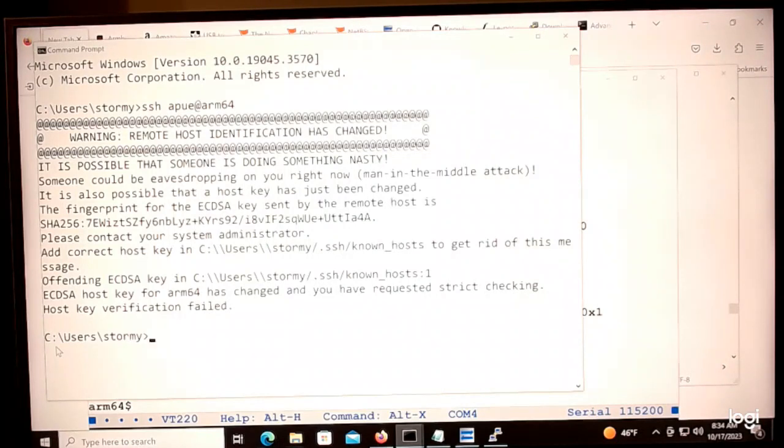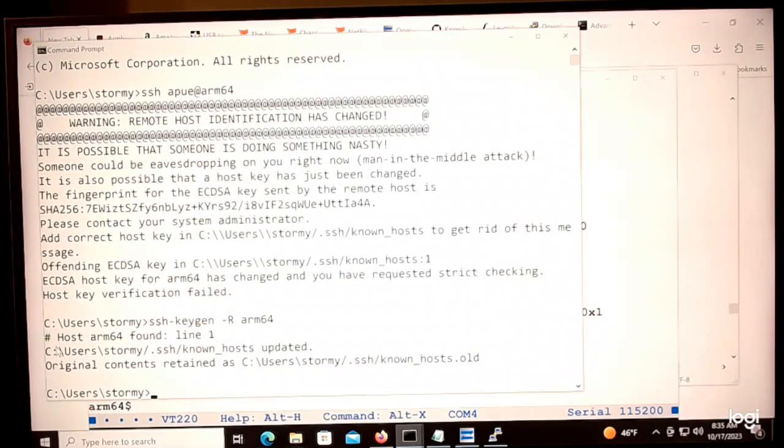It's ssh-keygen -R, capital R, and ARM64. And that'll reset the keys for the potato.